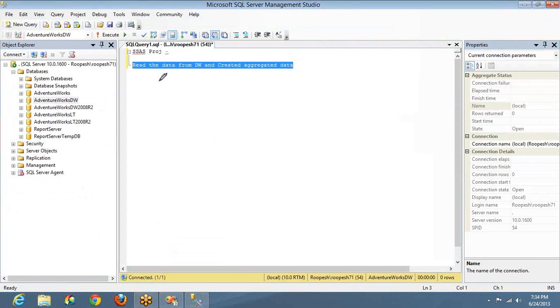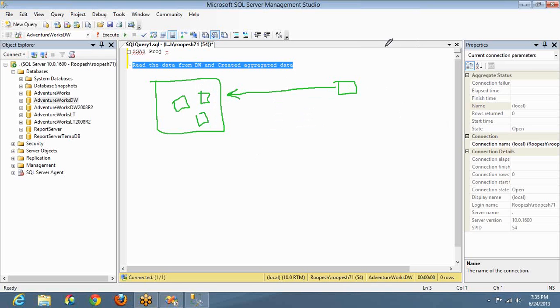So to do the same, let's say this is your data warehouse and this is your SSAS project. What needs to be done? The first thing is setting the connection. The second thing is identifying the tables from here, the tables you want to create aggregations from.